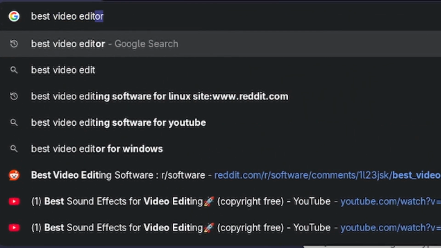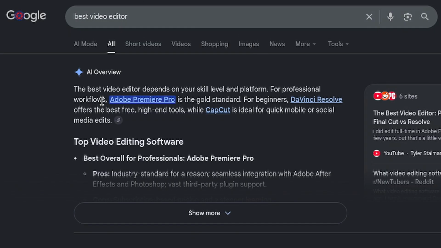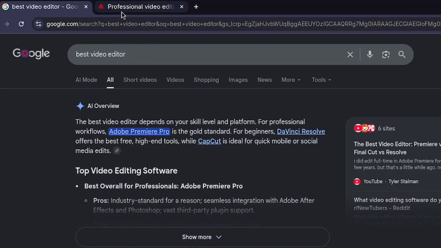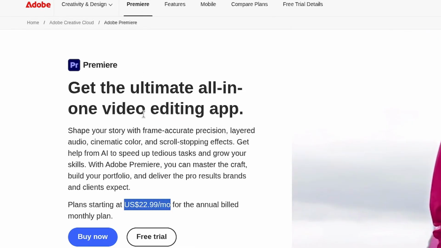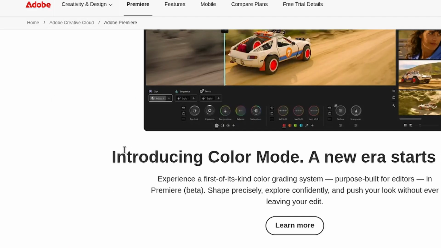Best video editor: Adobe Premiere Pro. It's recommending an Adobe product. I am already 100% sure this does not work on Linux, and I have to pay a monthly fee for it, which is not what I want to do. So we can just forget about Adobe, plus it's Adobe.